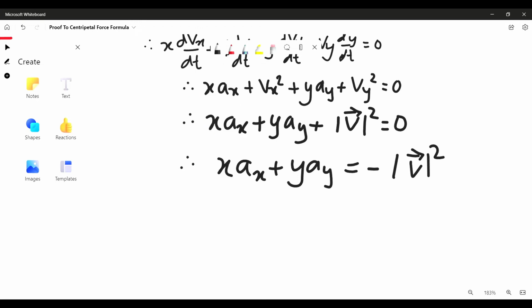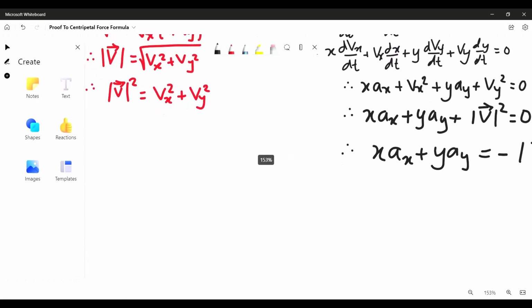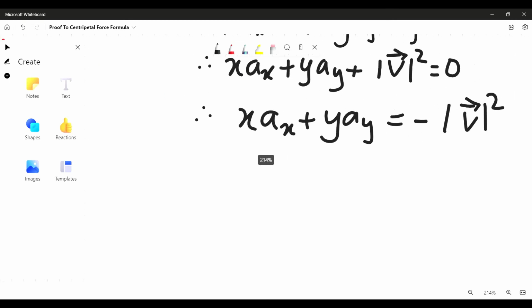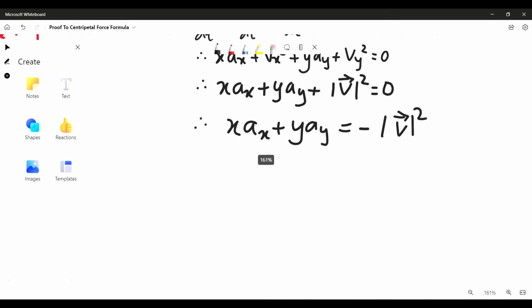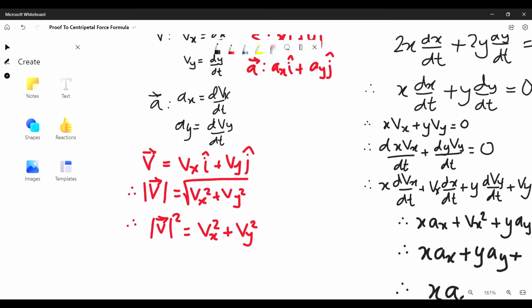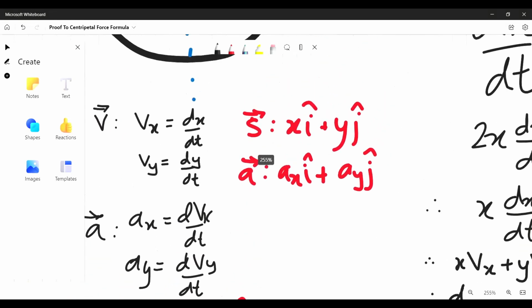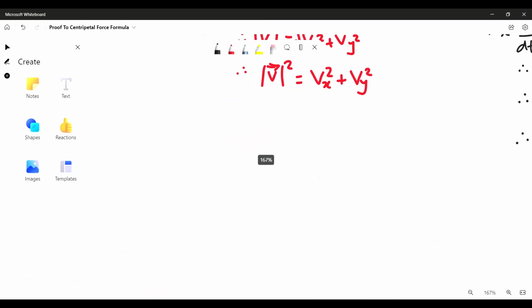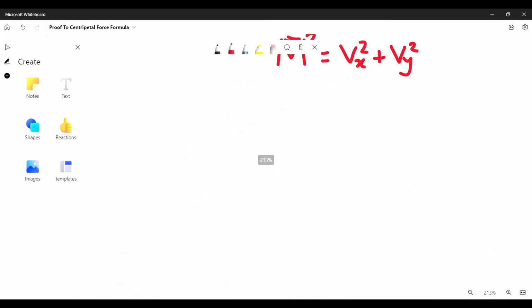So now here's another idea we need to look at. As we've seen, we have this expression, but we know x, y are the components of the displacement, and ax, ay are also the components of the acceleration, as we saw here. So if we take a vector dot product, that's what we need to do. So I'm going to do that in green. This is also an important idea. So we get s dot a.